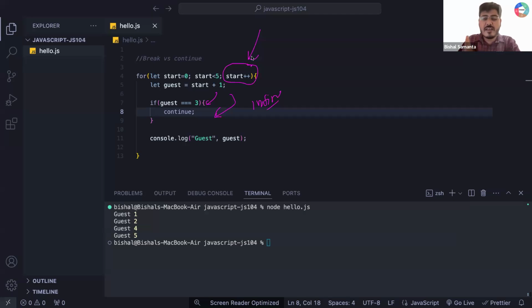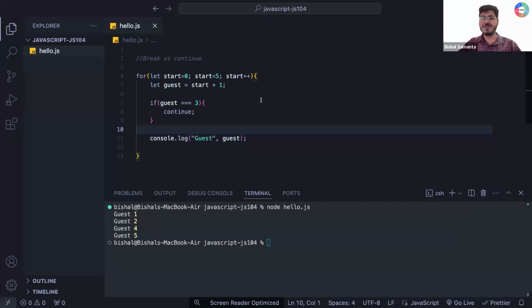For loop handles everything for you. You don't have to do anything. So for loop will automatically handle it. If my guest is 3, I'm skipping this guest 3. So that is the reason you are getting 1, 2, and then 4 and 5, not 3. Can you quickly confirm? Is it clear to all of you?